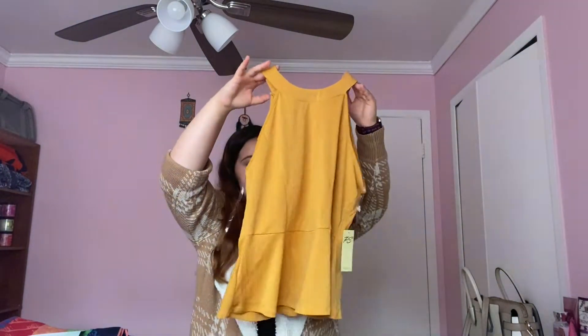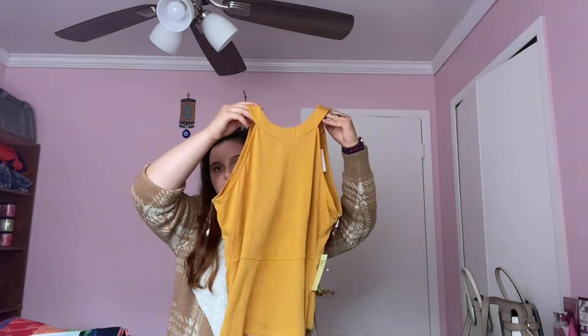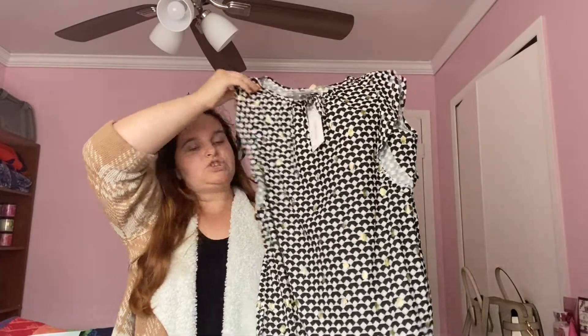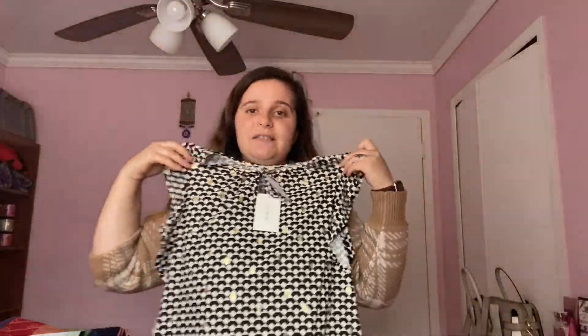I also picked up this plain halter top yellow shirt. It's a little cinched at the waist, but not too much. It's that mustard yellow color which I've been absolutely obsessed with lately, and this one was 10 bucks as well, in a size large. It does clip in the back. I have a couple shirts like this and I'll wear them with a cardigan over them, or just by themselves if it's super hot. Next up, I got this simple flowy black top with a little bit of golden detail, which I thought was really cute. I do wear a lot of black and white at work and I'm trying to start wearing more colors.